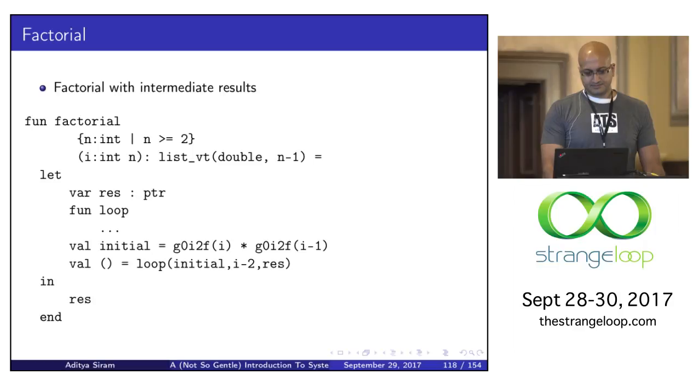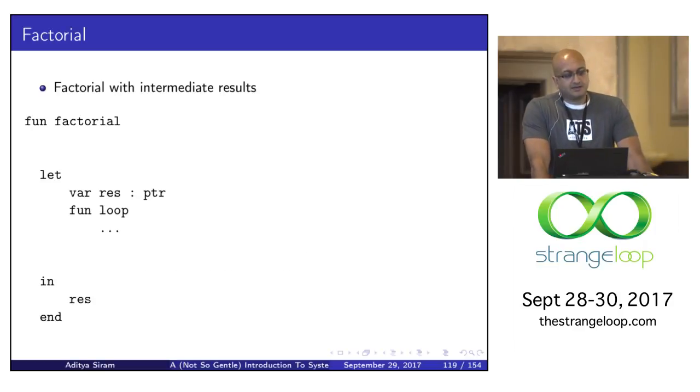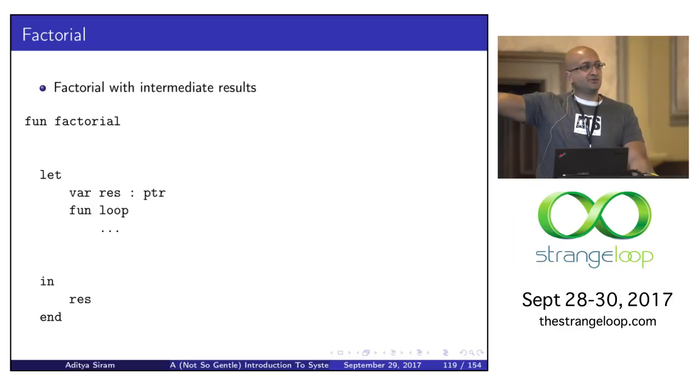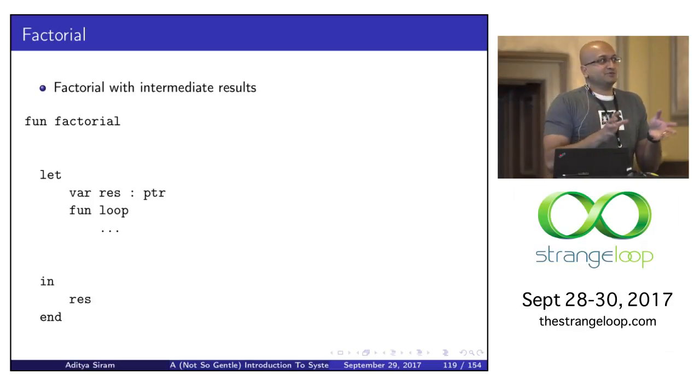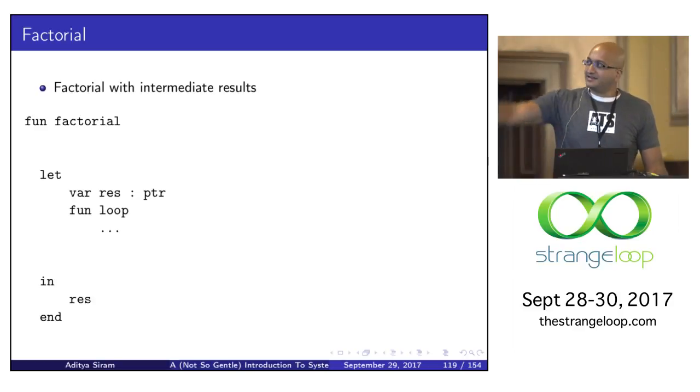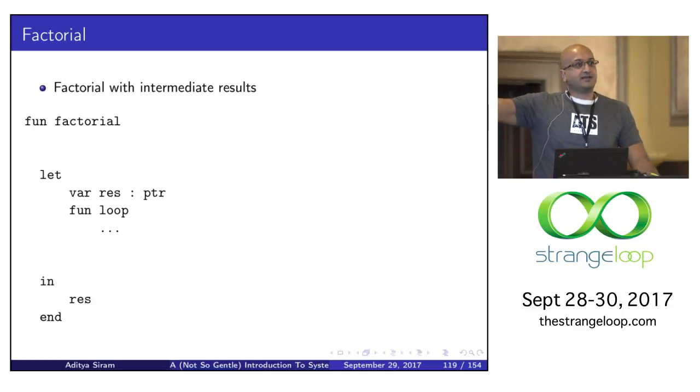So again, removing some of that complexity. The new concept we have here is this new keyword, var. Var does not mean what var means in every other language in the universe. Var means a stack allocated variable that decompiles to a stack allocated variable in C. That's all var means. It is mutable, but it doesn't mean mutable. It means stack allocated. And here what we're doing is saying we're stack allocating a pointer that is uninitialized. And then we have that function loop that we kick off, but we're returning that var down at the end.